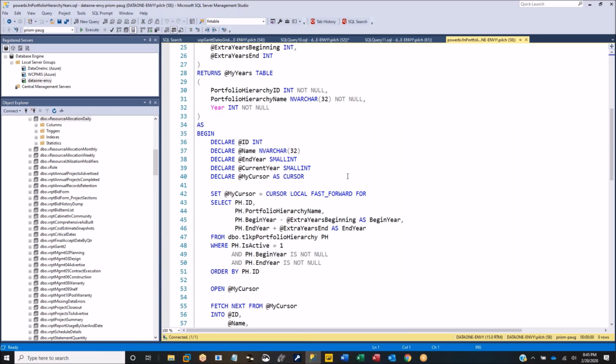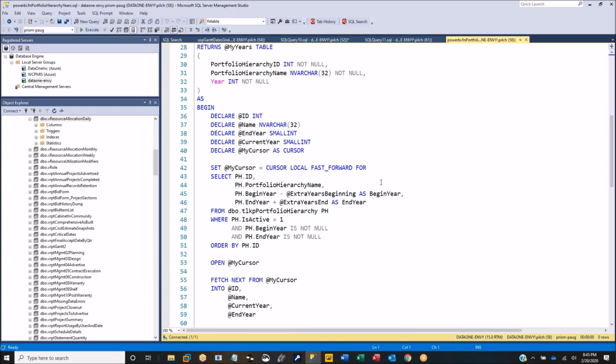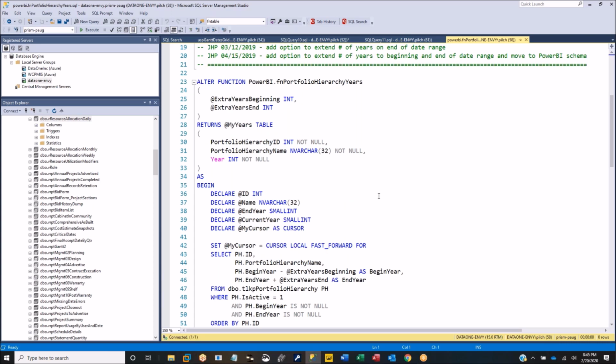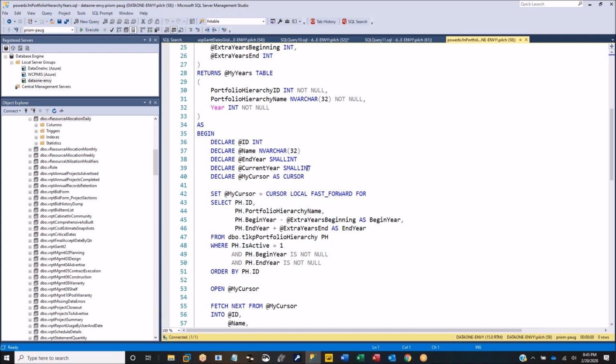The reason I wanted to show you this is this particular function uses what are called cursors, and cursors in SQL Server are kind of like when you open a record set in VBA and you loop through the record set in code. That's kind of what you're doing with cursors.